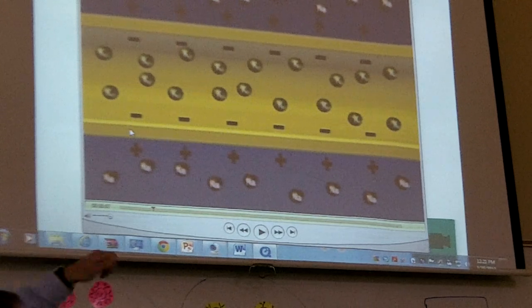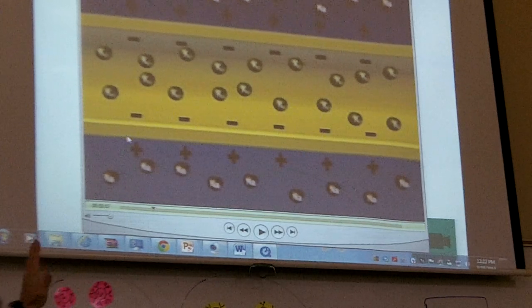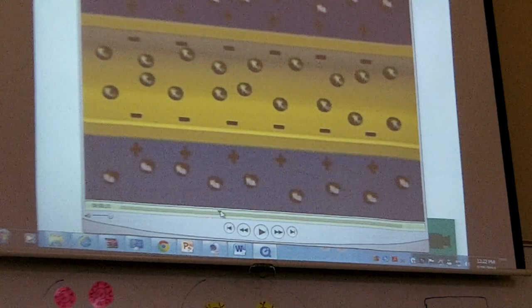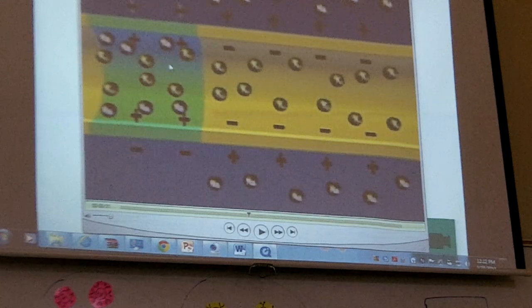the little proteins, the little gates, are sensitive to this positive charge. And they will open, the little gates open, and the sodiums rush in. Come on, sodiums. There we go. The sodiums rush in, and very briefly we're positively charged on the inside.